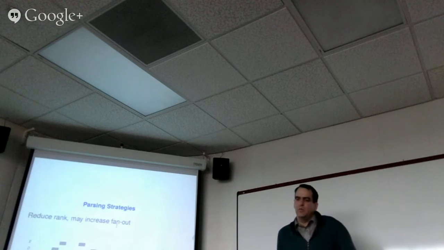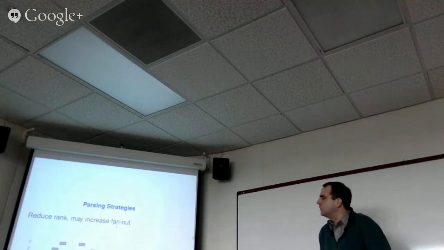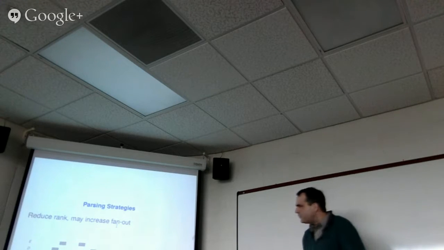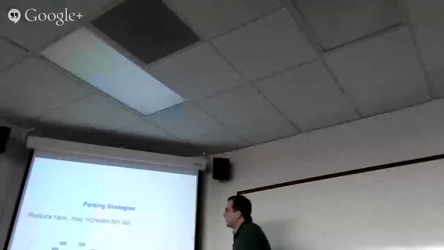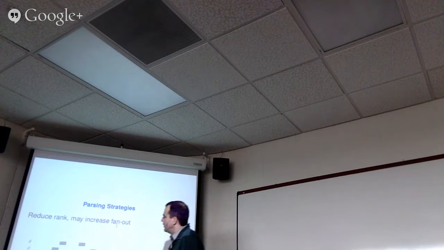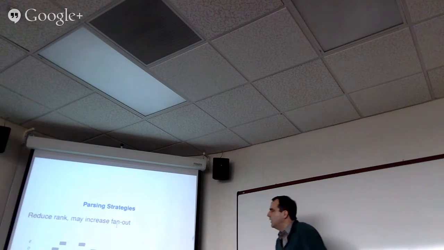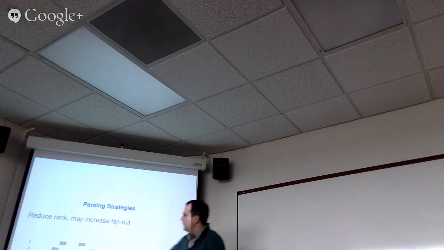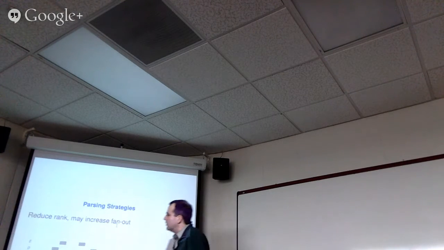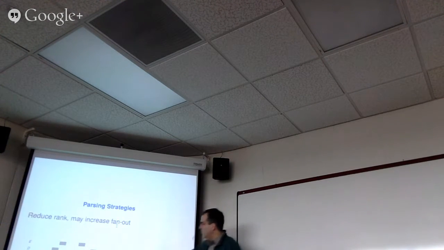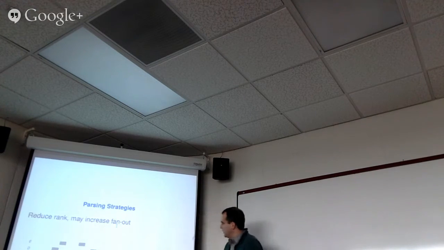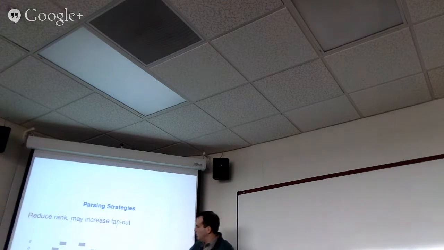Okay, so if we want to do the same thing for synchronous context-free grammar, it's more complicated. So here we have a rule with rank 4, some complex reordering on the Chinese side. If we do the same thing, we take the first 2 symbols in English. We can make an intermediate result in English. And we can take the spans that they cover in Chinese, but they don't touch each other. So we're making some intermediate result that has 1 span in English and 2 spans in Chinese.